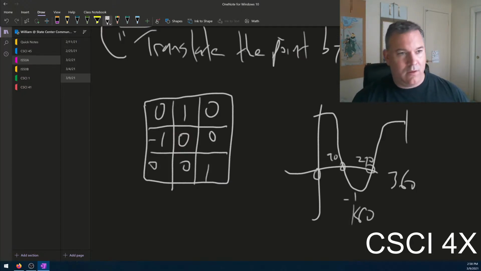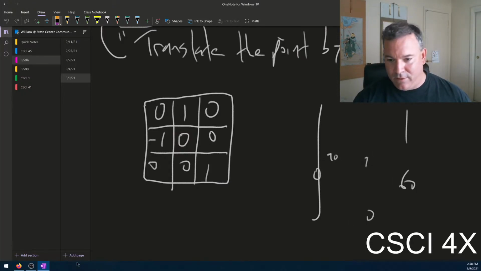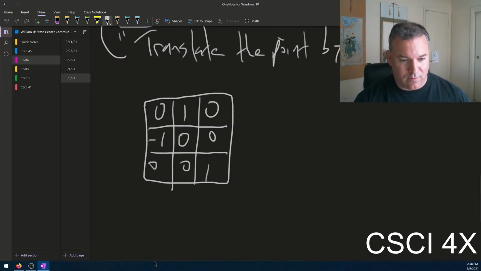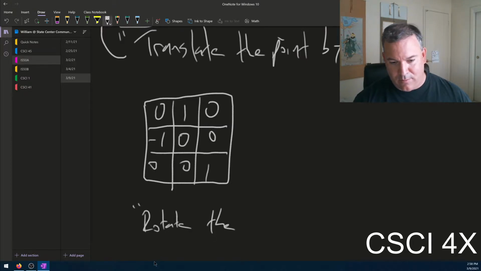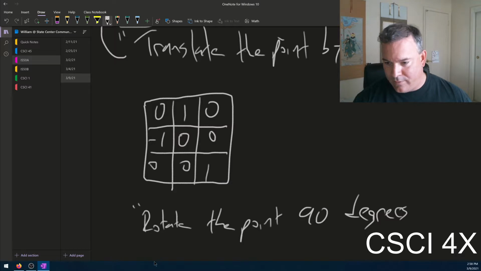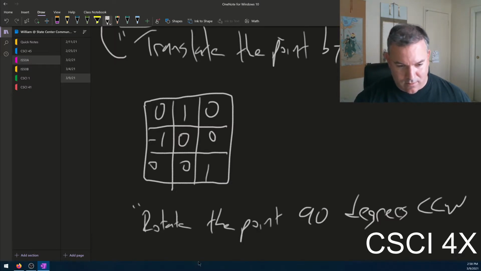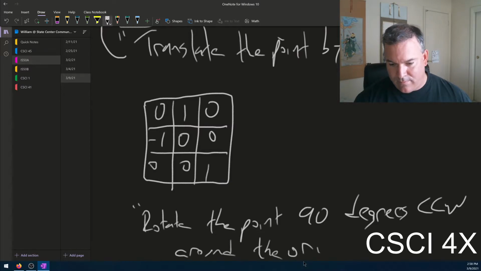And so this is in English. Rotate the point 90 degrees. It would be counterclockwise around the origin.